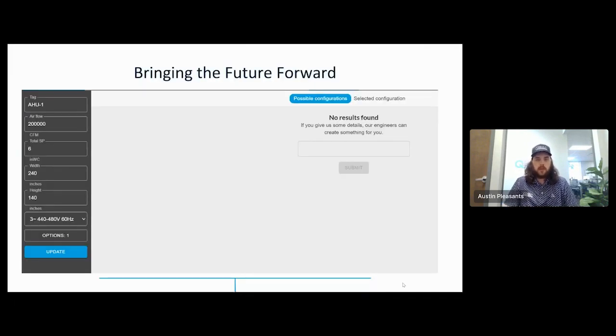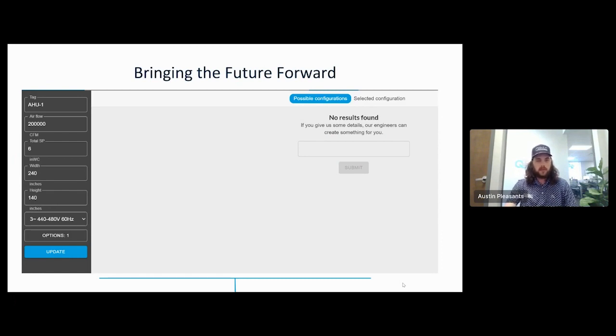So inside of Quips, which is our selection software, you have some inputs that you can put in over on the left-hand side. And sometimes when you put in your inputs, you don't get any possible solutions. So I'm sure some of you all are familiar with this screen here, where you just put in something that you might not know why you don't get any solutions, but it'll come back with no solutions. So you'll see this screen, and then there's a box where you can input a special request note that it's basically a direct line of communication with our engineers. So if you need something, you can tell us right through there.